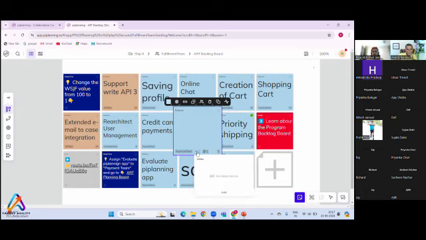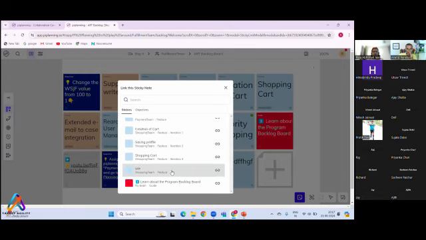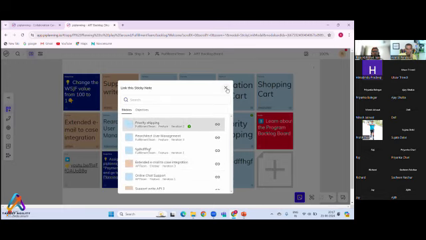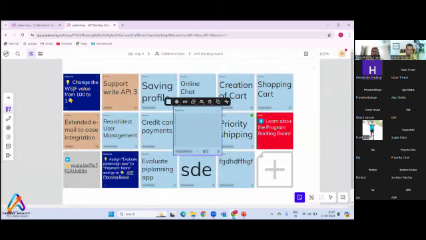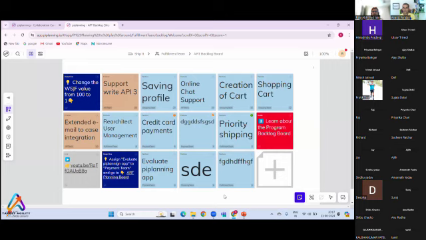And here you can link the stories to the feature. So you can add, and here you can select some enablers or some features that you want to link to this feature. You can provide a description, and some tagging you can provide. And that's the way we'll make this feature.